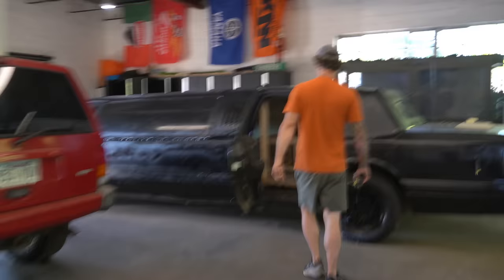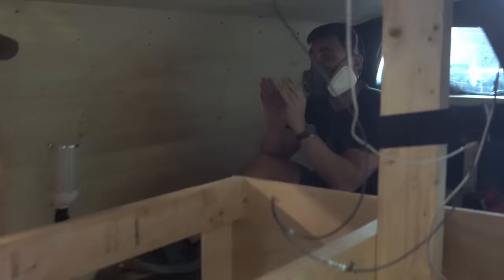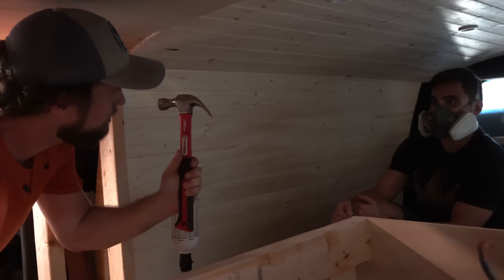Is that a sander? Yeah, it's a sander. Oh, sounded like banging. Oh yeah, no, it's a new sanding method. Whenever it's splintering up, you just hit the splinters back into the wood. Works just fine. So this is a sander? No, it's a hammer. It's a hammering sander. So you're hammering? Yes. That's not sanding.